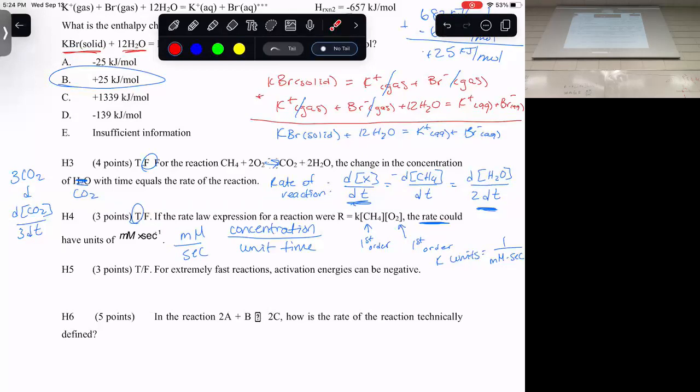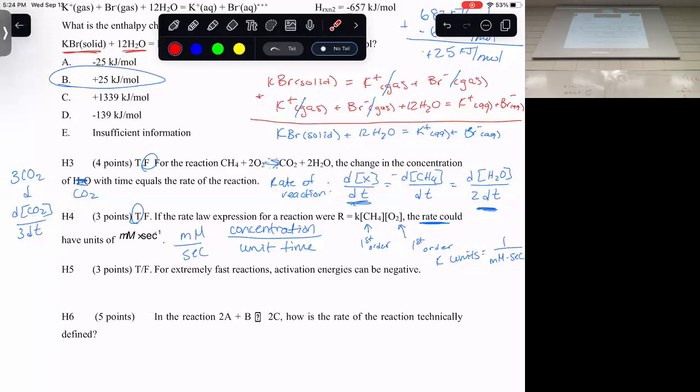Yes, I don't think I understand, so did we explain how you got 4 again? How I got 4, like, why you know it's true? True, because your units of R will always be 1 concentration unit over 1 time unit. Okay, so it doesn't matter what the order of anything is right now, it doesn't matter what this rate equation looks like. It just matters that it's a concentration unit over a time unit.